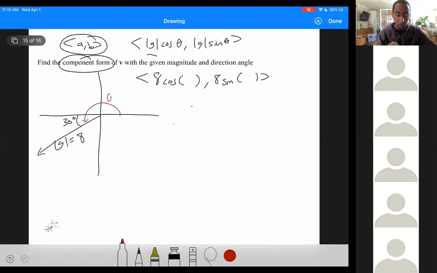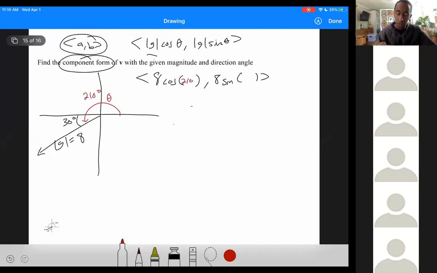And so that's why you always want to use the angle from the horizontal, so that when you plug in for cosine and sine, you're able to get the correct values. And all it's going to change is the negatives, really. It's not going to change the actual value. So you can always double check. Let's say you put in 30, you can just look at your vector and see if your negatives match. If they don't, you can change the negatives. But the angle we should be using is 210 degrees because it's 180 here and then plus 30.